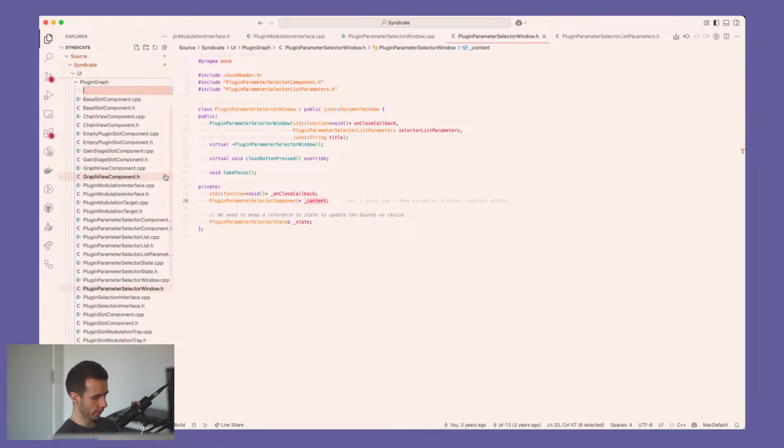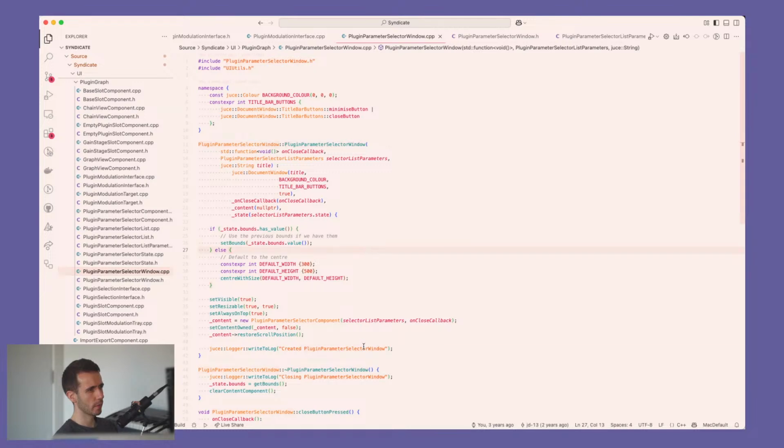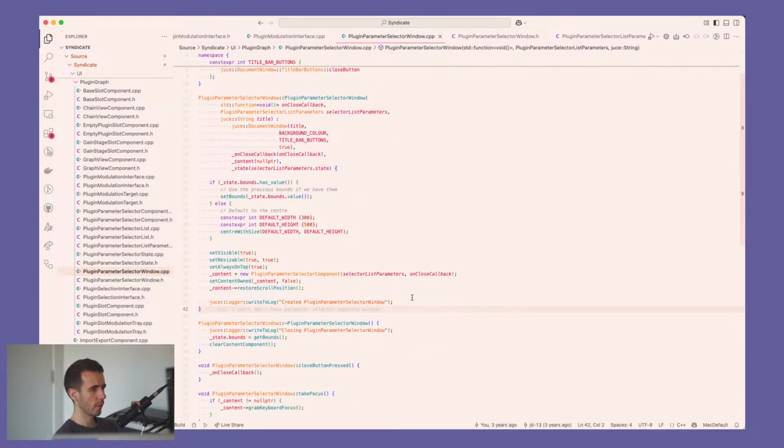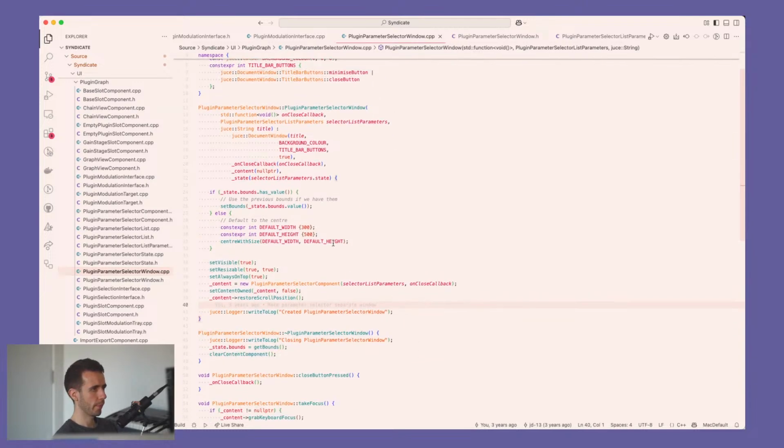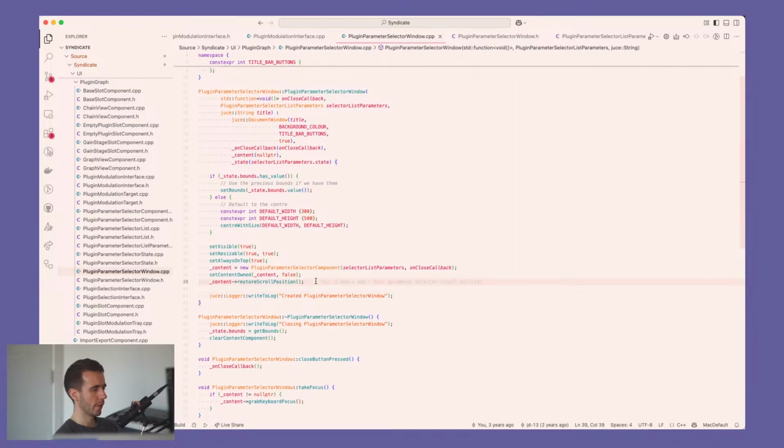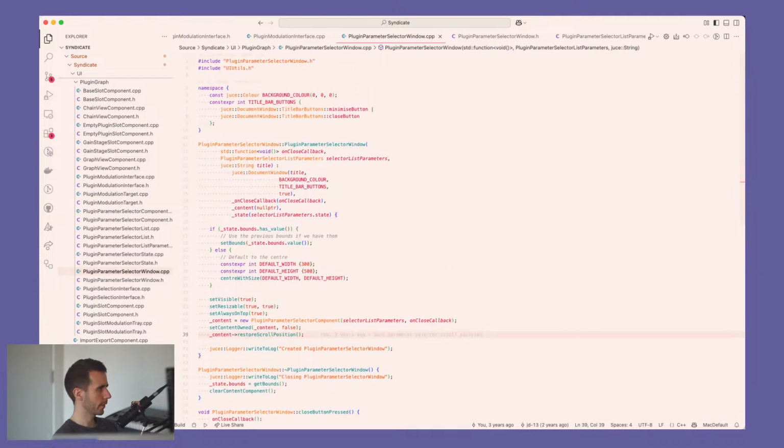Let's try something small for now. Do I want to do it in place or, let's just try it here and see what happens.